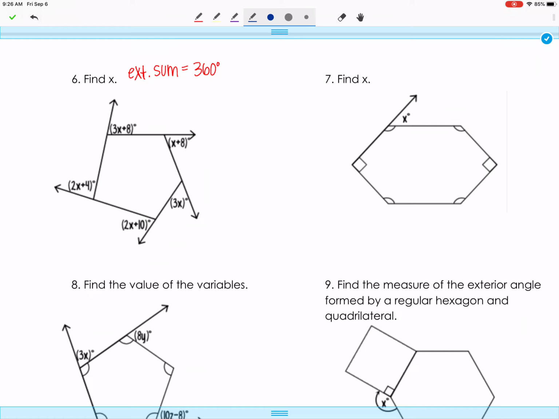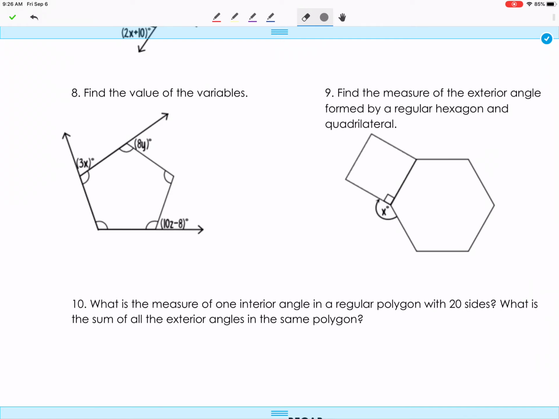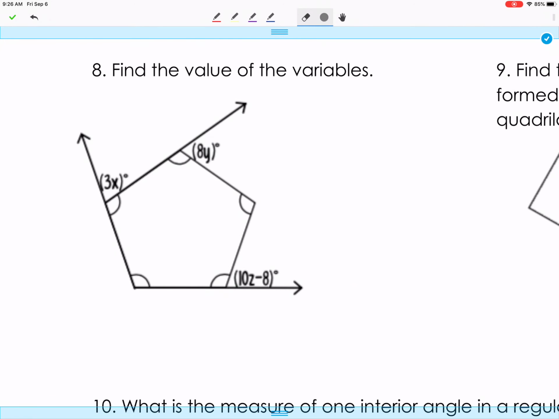Okay? All right, now for 7, similarly, I think you could do this one very easily. Think about how many sides you have and what your total should be. We should already recognize that you have 90 and 90. And then the other 4 angles, we should see markings that indicate congruency. So think about how you would work through that, and think about how you would work yourself out to find x.